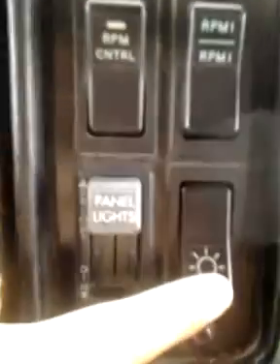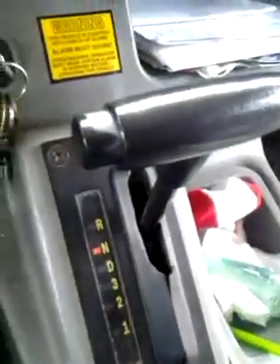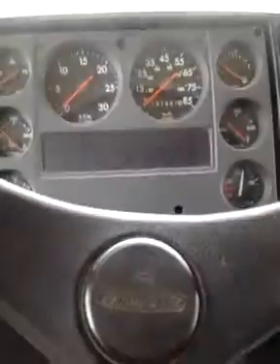You can push this button down once, and right here you can see it cuts them on and off — that little switch I was just showing you. And there's your transmission switch. This is an automatic school bus, as you can see. There is your bus heater — that is for whenever you hit this to cut your heaters on. You can turn that like so, and it will heat up your bus quicker.